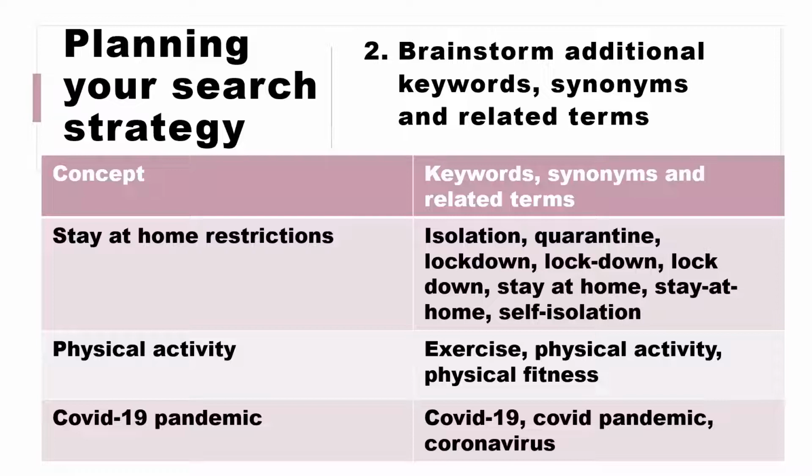Or they might be different words used. In the US, they might refer to something differently than they do in Australia and the UK, so that's important to consider. It's also important to consider, if your question crosses a couple of different disciplines, whether the different disciplines refer to a concept in a different way and use different words. So it's really important to have a range of words for each concept to make sure that we don't miss anything.